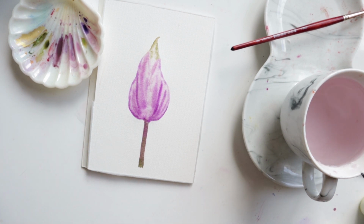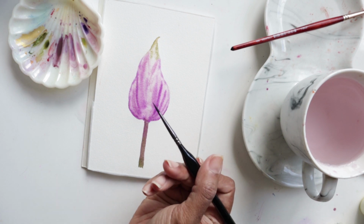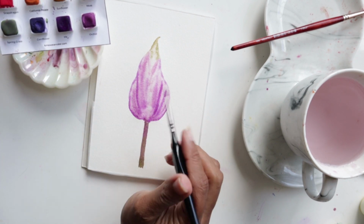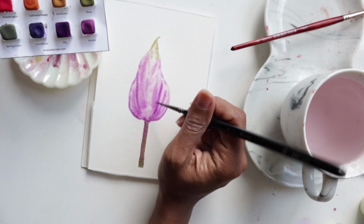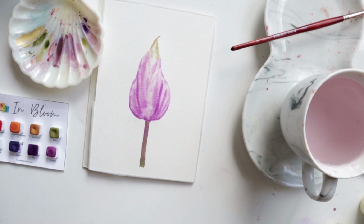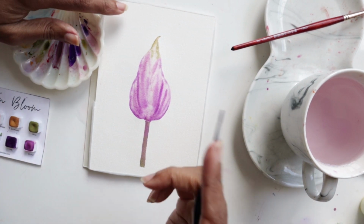Now we just do the absolute center, and that's fairly easy too. I'm going to use my miniature brush, and we'll get the darkest purple. We have to make sure that this is completely dried up so that when we go in and paint the shape in, it doesn't flare out and give us a blend, because we're not looking for a blend over here. So maybe I'll just wait a couple of seconds and I'll be right back. All right, so I'm back.